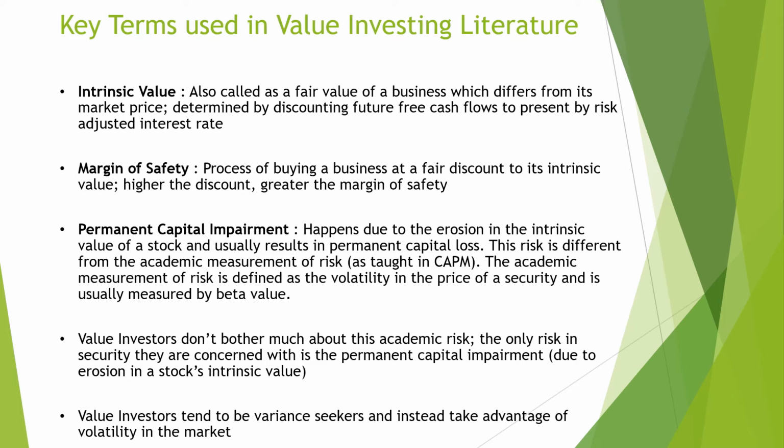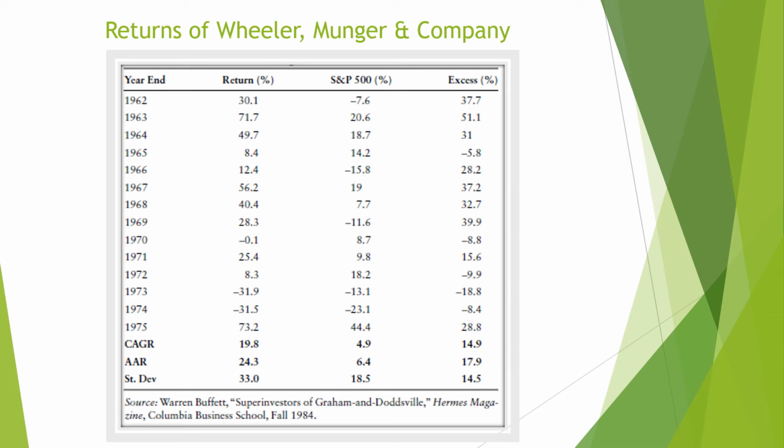If I do an academic measurement of risk, one would have said that yes, the markets have fallen so much, so there is a greater risk in investing. But value investors, or great investors in particular, take advantage of that dip in the overall market, and get into companies which have strong business models, strong franchises, and the various points which I mentioned in one of my previous videos about what to look out for when you are investing in a particular business. Those are a few of the things that value investors definitely keep in mind. Just to give you an example of the last statement I made, value investors or great investors tend to be variance seekers.